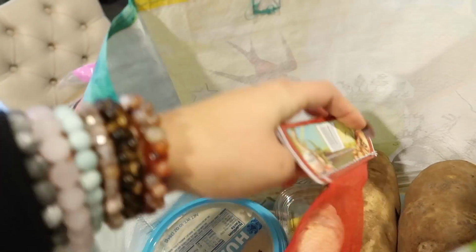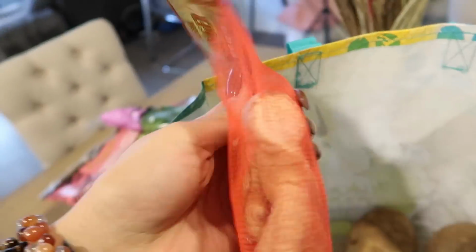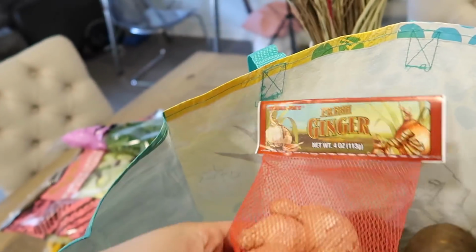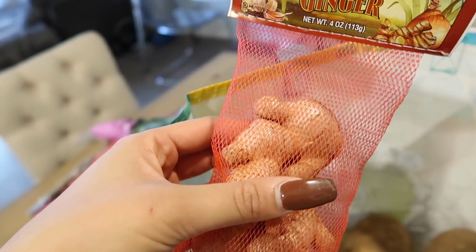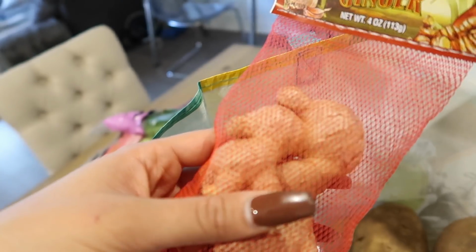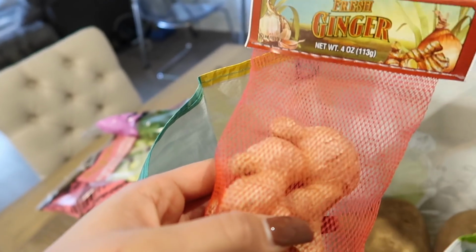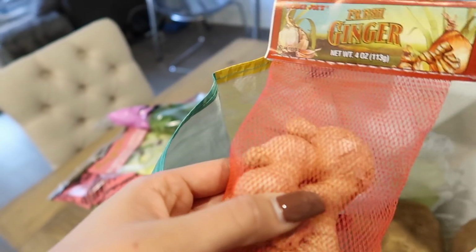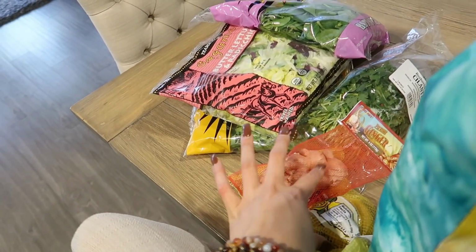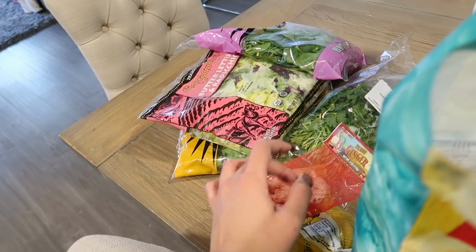So I also picked up a ginger root so I could do ginger in my smoothies. Again, super healthy at detoxifying the body. Ginger, again, is another one of those superfoods that is so beneficial to the body. It's also great if you're nauseous or you have an upset tummy. Maybe you go out and you party too much after New Year's. Ginger is definitely going to be something that will help a hangover as well. But I got this as like an immunity booster so I can do like a little shot at home.